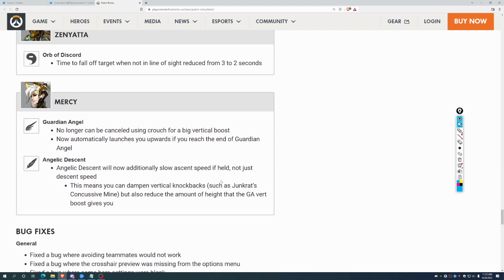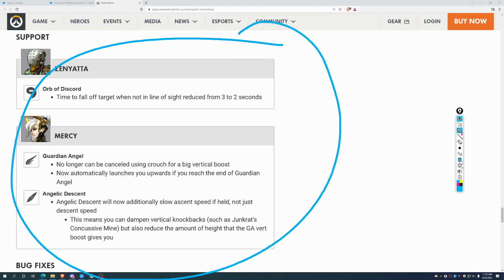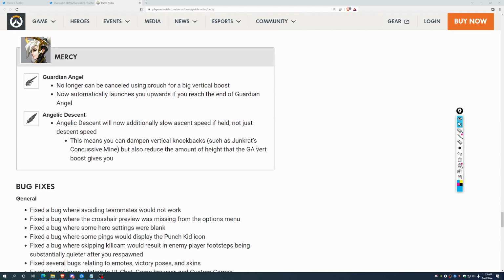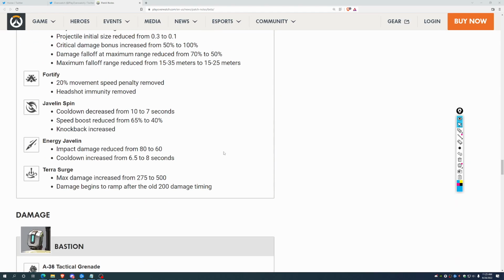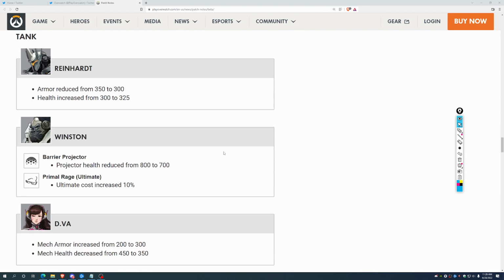Not really much in terms of support changes. I feel like they would have learned from the last beta and said, hey, wait, you actually have to do something to make the support queues work. Obviously, Mercy is going to feel different here, but this isn't really new toys for supports to play with. I'm a little surprised. And then we've got some bug fixes, nothing too new there. So overall, I look at this. This is the beta. You guys should definitely check it out.